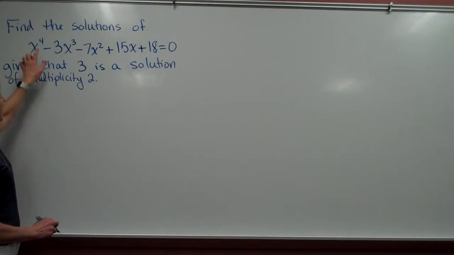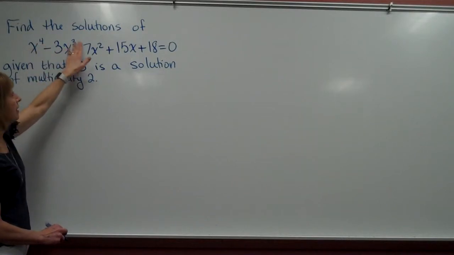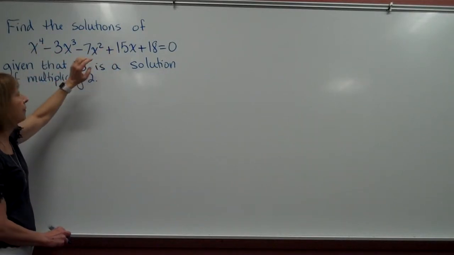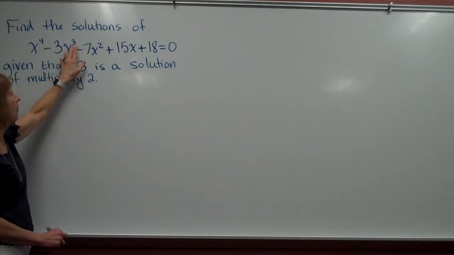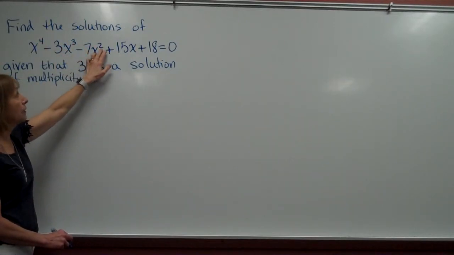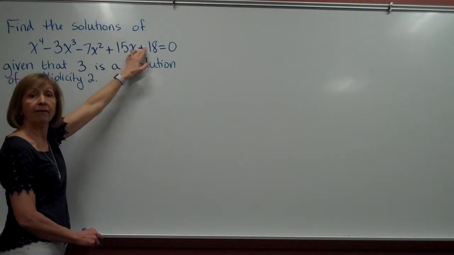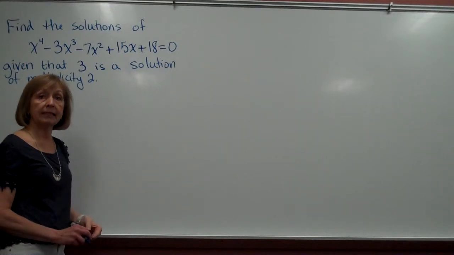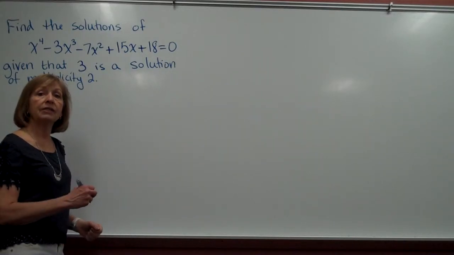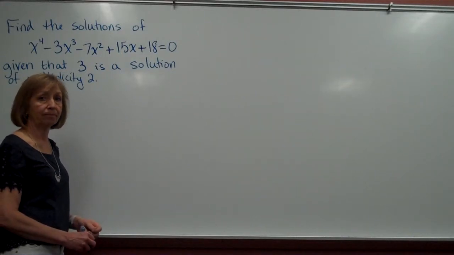So the first thing I look at is that it is in descending order and there are no exponents missing on the countdown of the descending order. So after fourth power, I can expect a third power, and I have it. After third power, a squared term, which I have. After a squared term, the first power, which I have, and then the constant. If any of the powers are missing when you've written it in descending order, you need to use a 0 coefficient as a placeholder for that missing term.